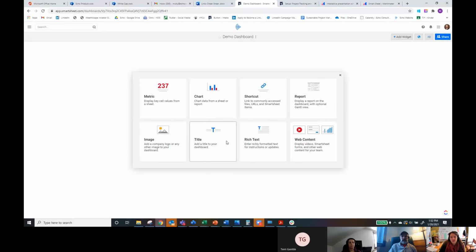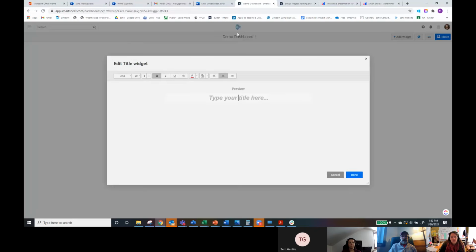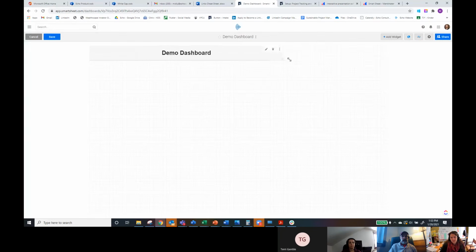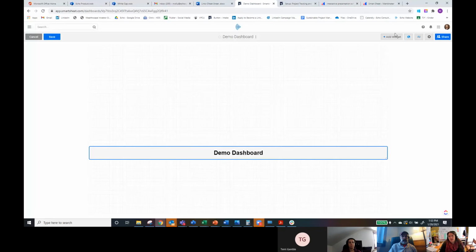You can add report, images, titles, rich text. So title, super easy, rich text, demo dashboard. And then very similar, very easy to configure here. Very easy drag and drop functionality here.